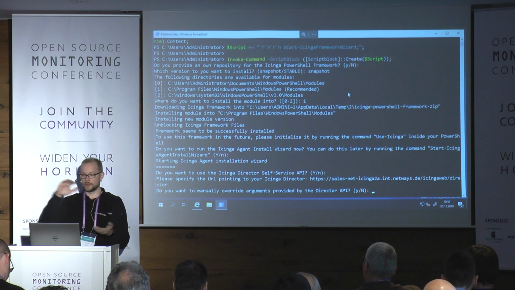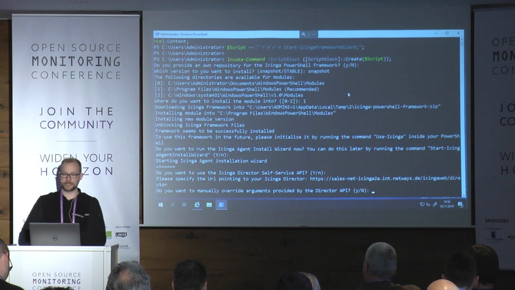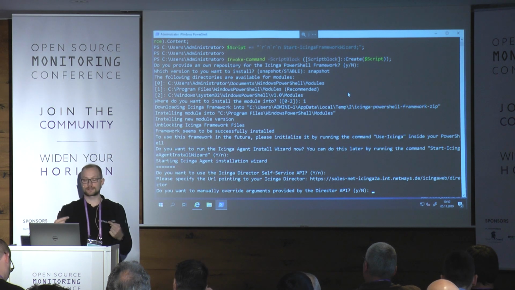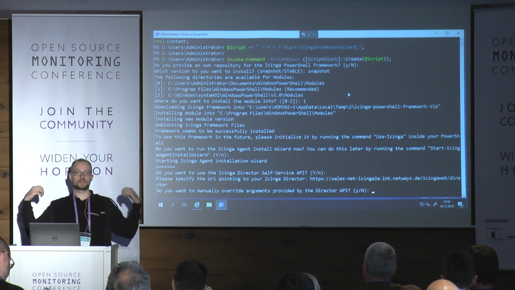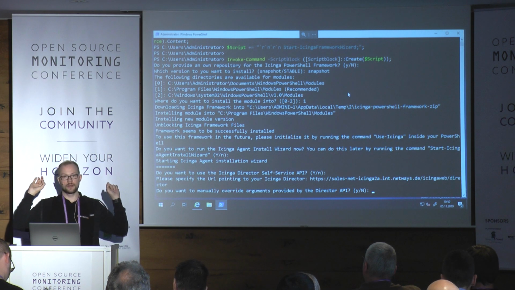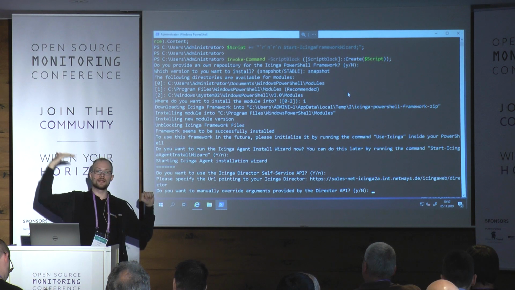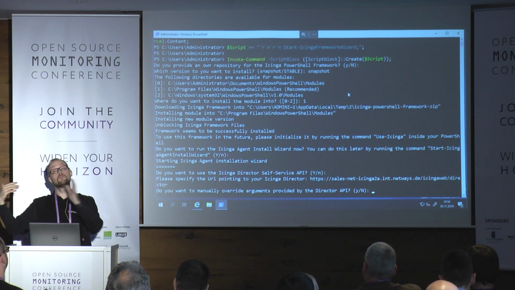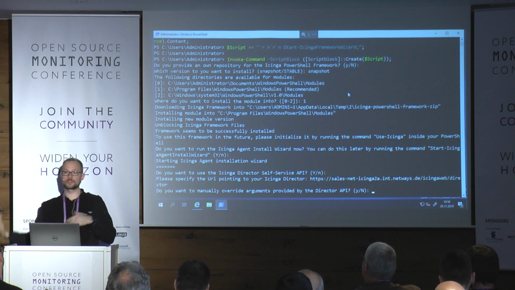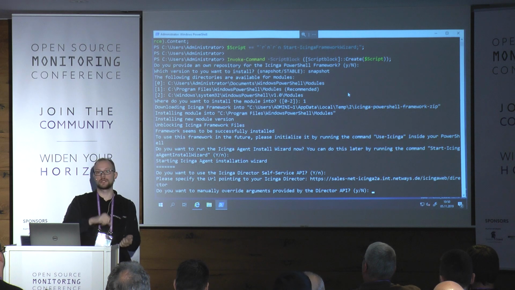Okay, a few. For those who don't know it, the self-service API gives us the possibility to fetch a template or a host with an API key. And based on this key, you will get a list of configuration you did either manually and, of course, in which zone the agent actually is running in.